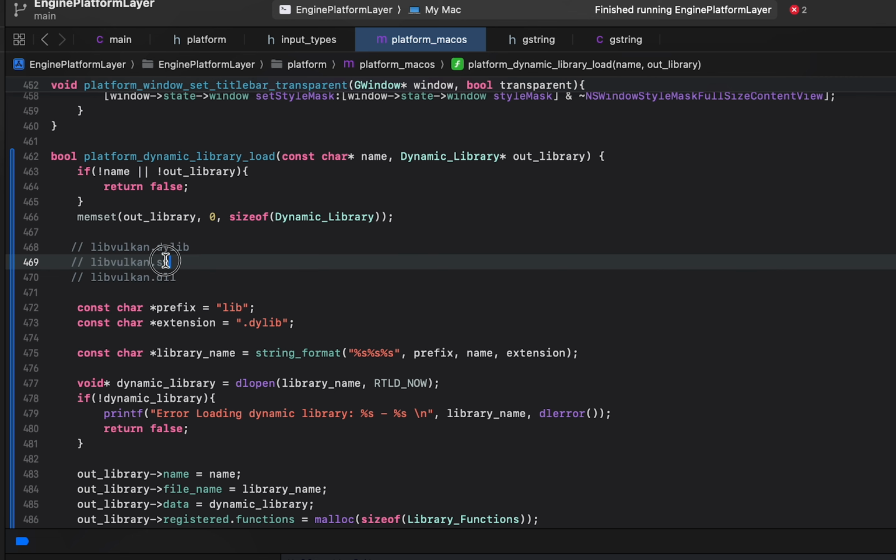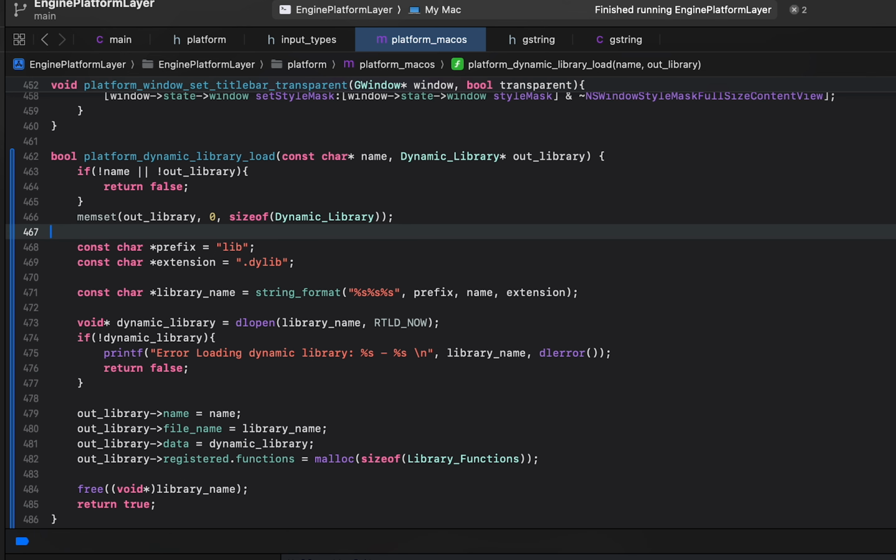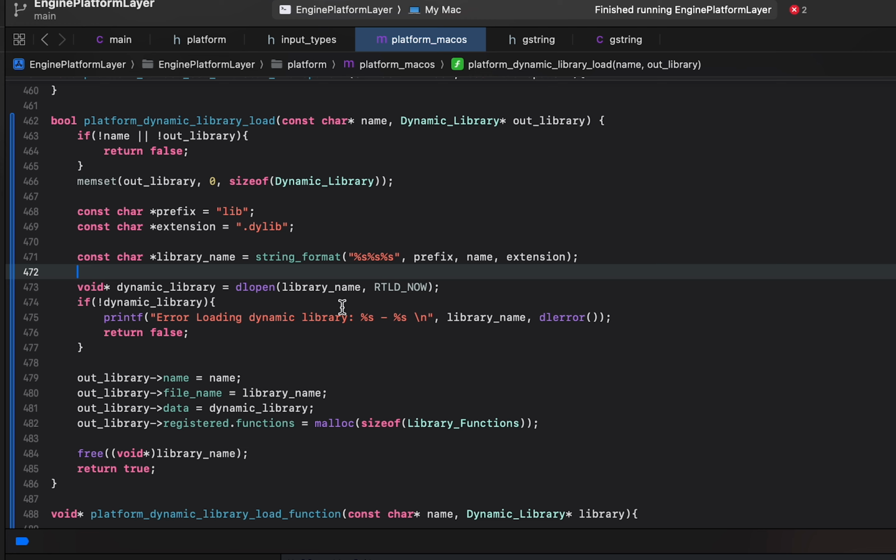And again, if you are on Linux, you'll just replace the extension with .so, and if you're on Windows, then you'll just replace this with a .dll. Because this is a platform macOS layer, I'm just doing it explicitly like this. But if you were following along from a different platform and found a way to create a platform layer for that specific platform, then just keep in mind that you'll have to change the extension to suit whatever platform you're on. And again, this dlopen, dlerror and stuff work on macOS and Linux, but I do know on Windows you'll have to use the Windows specific API for that, HMODULE and all of that stuff. I don't remember, but just keep that in mind. So just research a way to do that on Windows, and you should be fine.